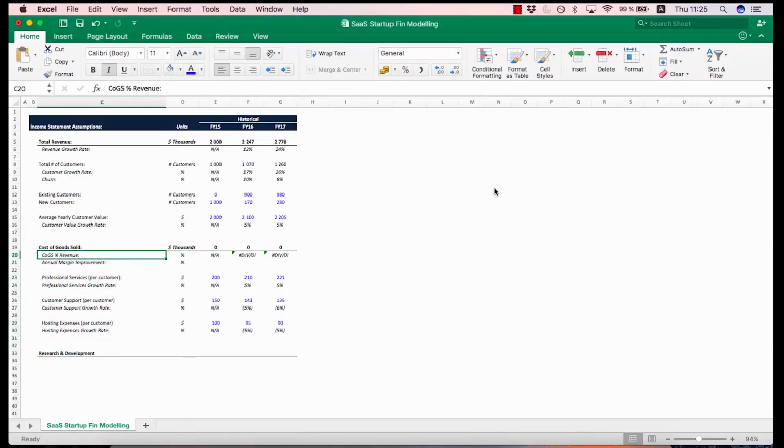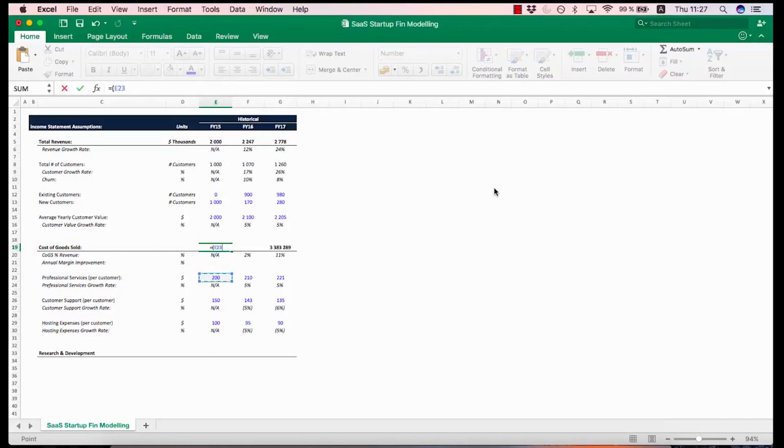Oh, we have not summed up the cost of goods sold. So let's calculate the cost of goods sold first. So it is professional services per customer, customer growth per customer, and hosting expenses per customer. So we will need to multiply it by the total number of customers and divide by 1000 because we're measuring it in thousands. Super. So here you go.